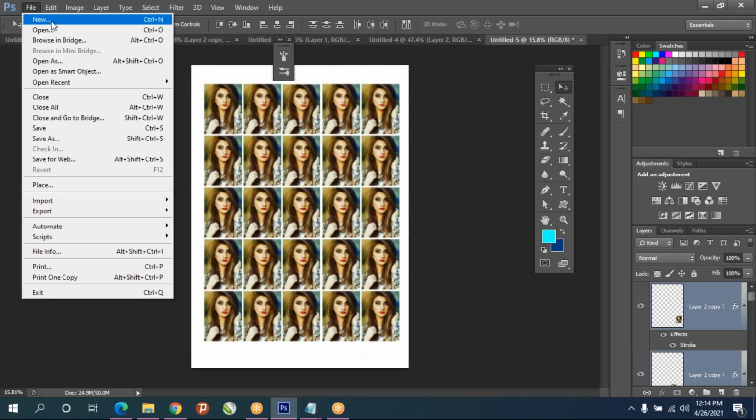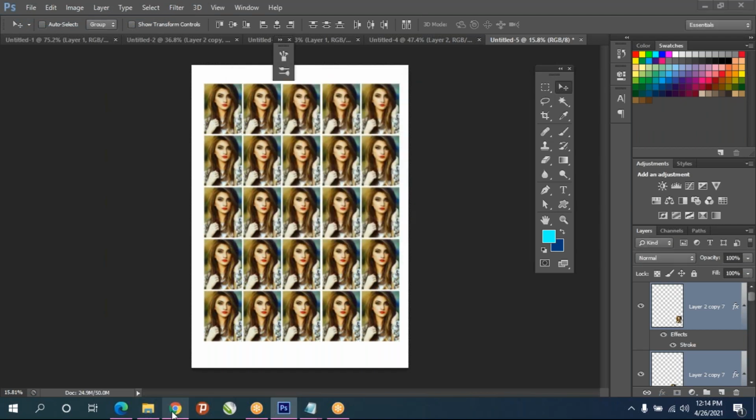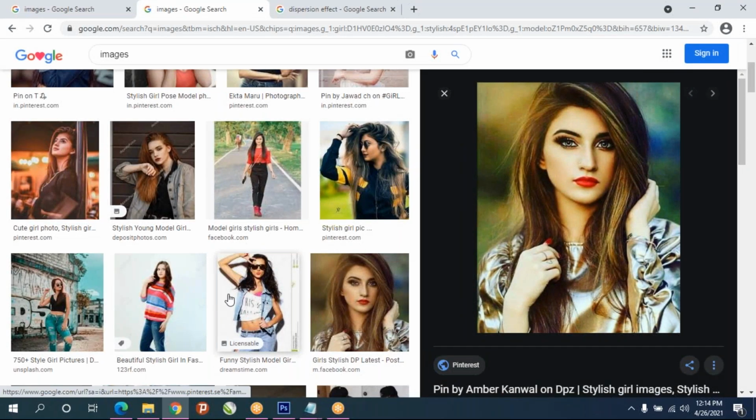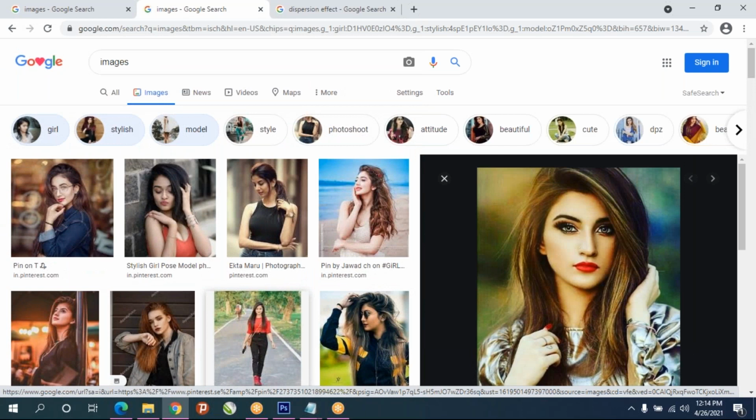And next we'll see a very easy concept. Just choose any photo, for when you want to wish a birthday to someone.